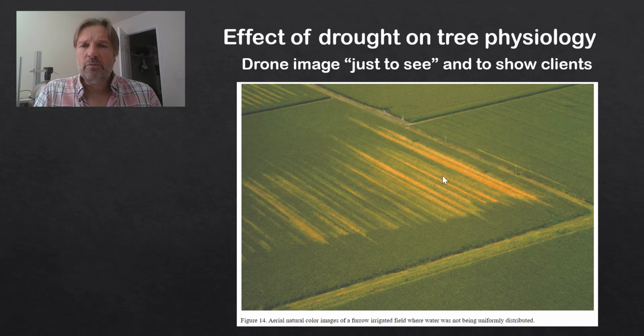Just having a drone with a simple camera fly over the client's facility and get a map, and show them these maps, not just for you to analyze, but also to show your clients. Say, hey, come over here, I want to show you something, or put this in a slick report, and really demonstrate to them there's something going on over there. Okay, there's something we don't know what it is, or maybe you can use it before and after. So you have some images before where this irrigation system that was old didn't work. Now you put in some new irrigation system, and boom, there you go. Now you can see that the plants are doing much better.